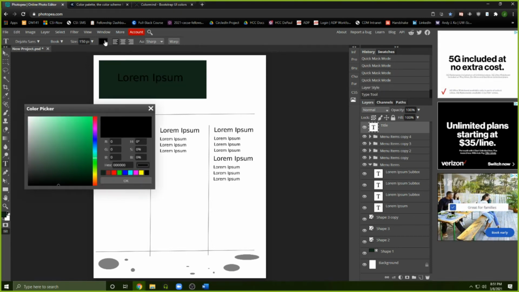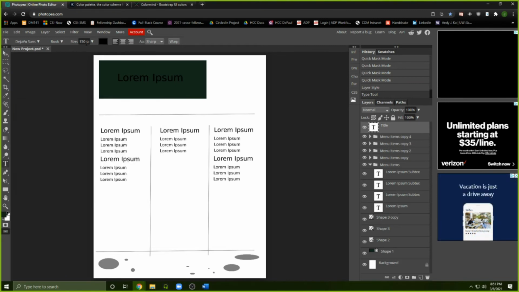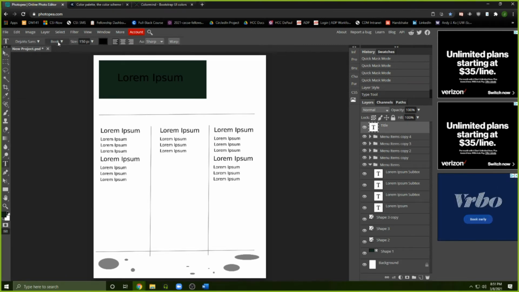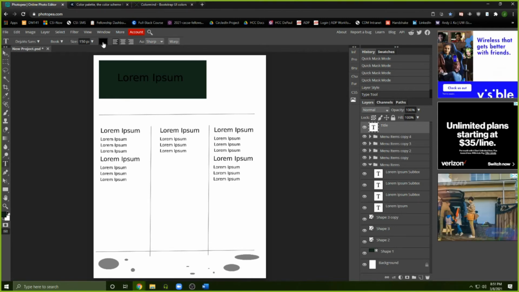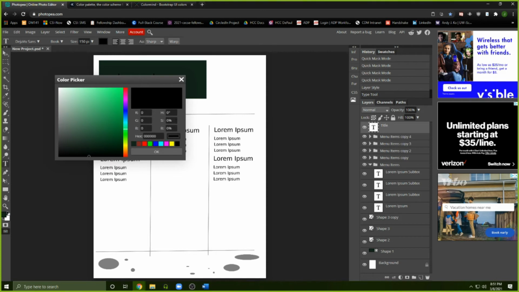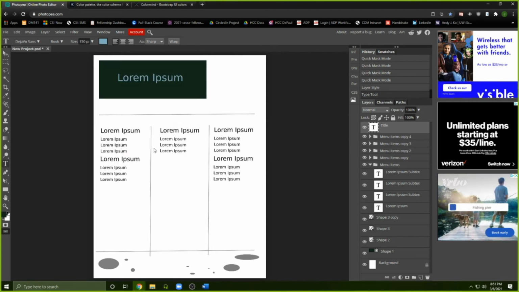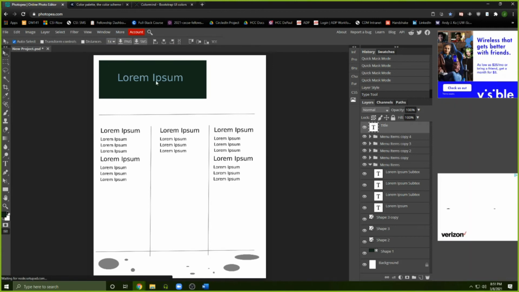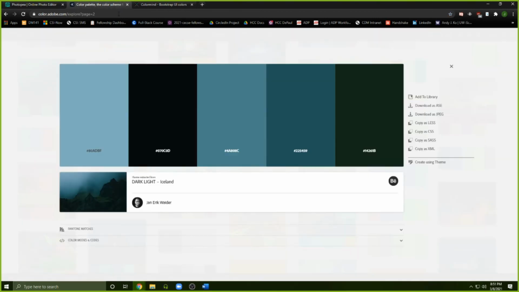I'm going to go up to this black option up here. If you notice here again, next to the size and the font style, and I have hit T. If I hit this black square, I get the color picker again, and I can copy and paste in my blue code. And now I have a new type of color scheme that is using these two hexadecimal codes from here, and you can kind of just keep going this way.